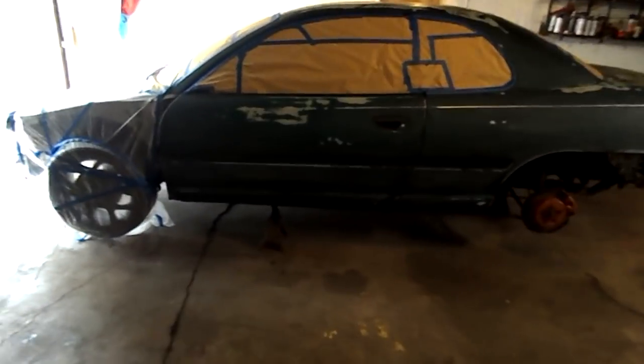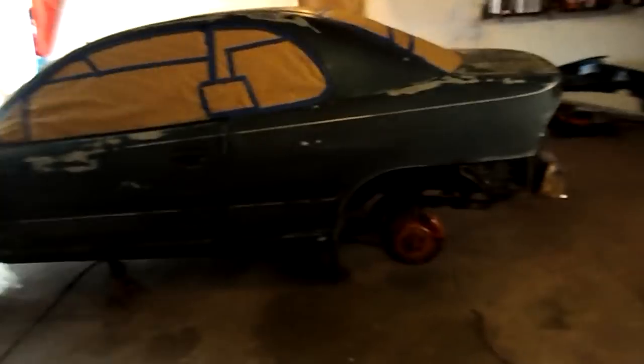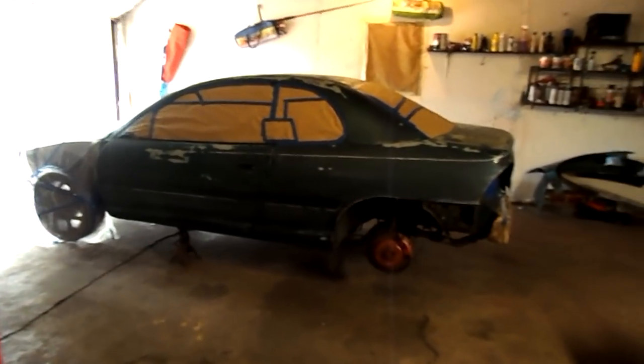So basically I wanted to put the exhaust system before I painted this, but I already got this on jack stands, so therefore I'm using all my jack stands. So I guess I gotta paint this. There's no point in bringing it down. Might as well get this painted. And tomorrow, Sunday, I could push her this way, here, and then I could back up my Civic. And then I'll be able to do the exhaust system on it. It's been raining, therefore I can't do it outside. Otherwise, I would just do it right here.